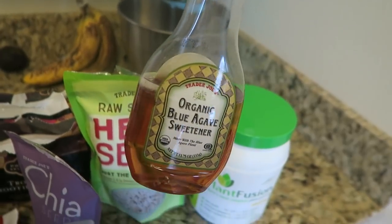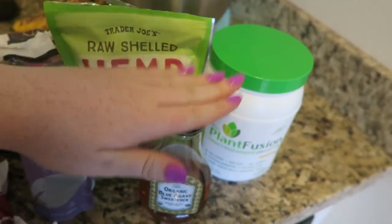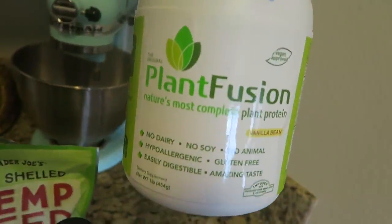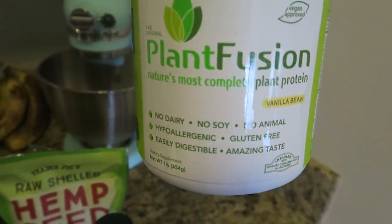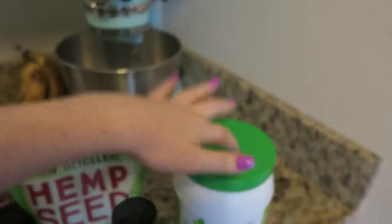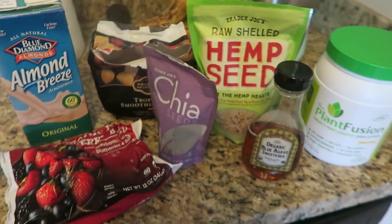I just started doing this last week. I do like a teensy bit of blue agave, which is basically just a little natural sweetener. And then I've never actually used this before because it just came in the mail last week, but this is my new protein powder that my trainer recommended for me. It's the Plant Fusion. It's like a complete plant protein, and I got vanilla bean. So I ordered that off of Amazon, and I'm gonna do one scoop of that. So I'm gonna put everything in and I'm gonna blend it up. So let's do it.